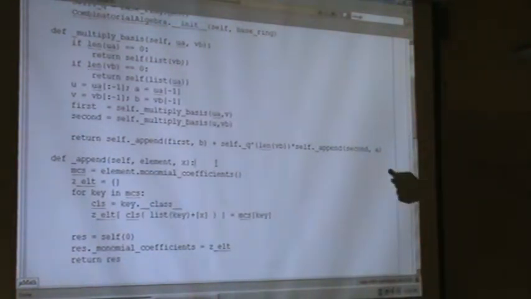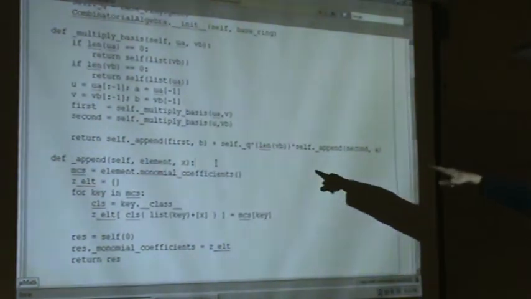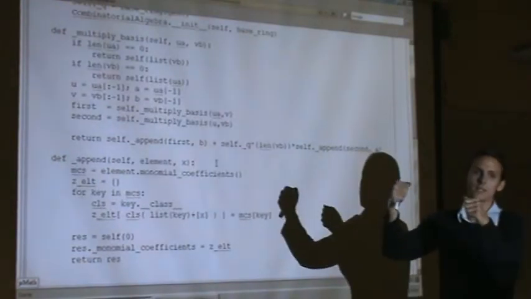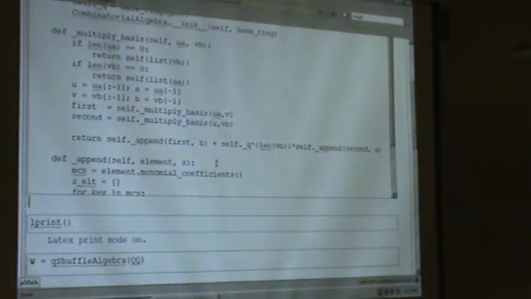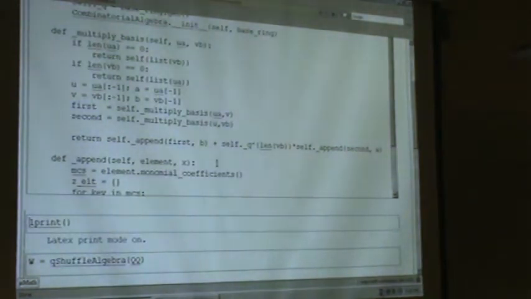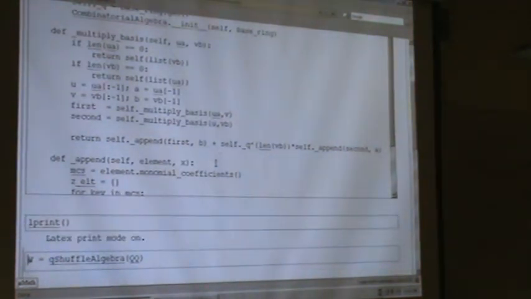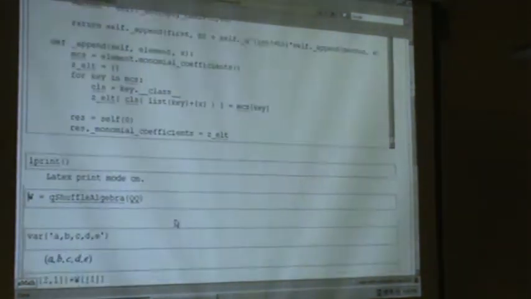But all this does is take every basis element and append X to the end of each of those. Okay. So with that, I've defined this new algebra in Sage. So I'm going to turn on LaTeX print.